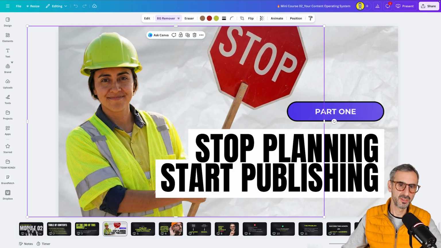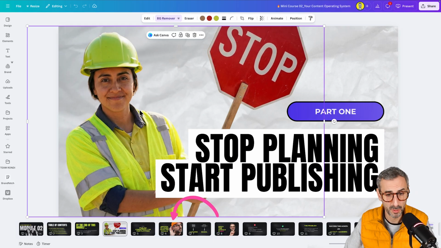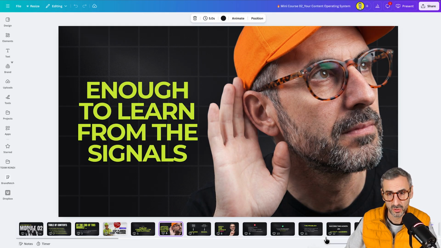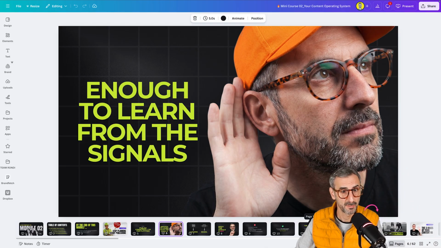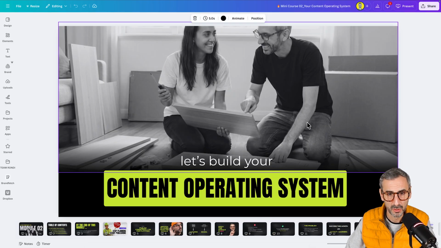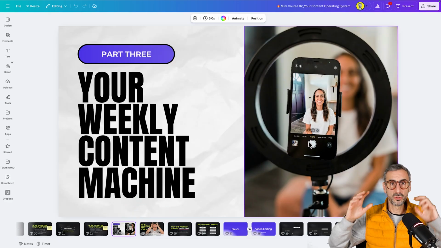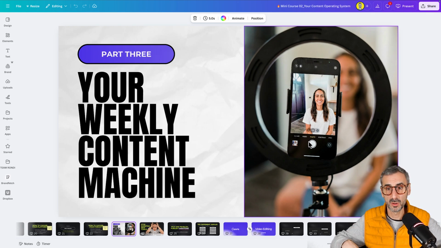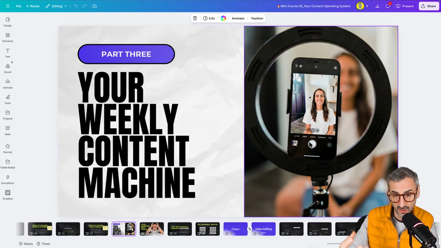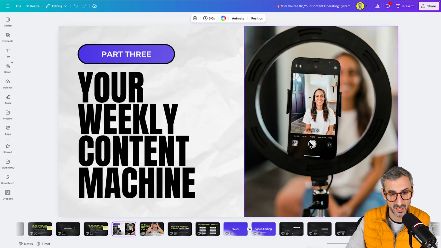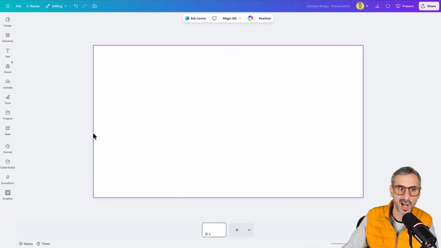See, this is an image of Diana saying stop planning, start publishing. This photo right here, also AI generated, looks exactly like me. Okay, this one as well, the both of us building something, or you can use these kinds of photos. It's loading, but there. So this photo, I took a screenshot of a photo in the Canva library of a content creator, and I asked it to replace the character for Diana and uploaded Diana's character reference sheet. So it works wonders. But what I want to show you right here, let me start from a blank document to show you how I got to this result.